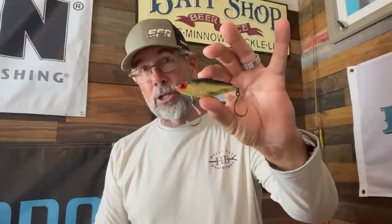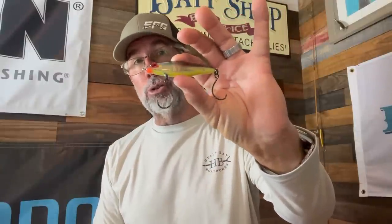I've got it rigged here with single hooks. This is a great backcountry color — a little chartreuse belly, gold sides, black back. It's a fantastic lure for September, October, and early November. Really good casting distance. I work it at a twitch, twitch, twitch, pause — at a relatively quick rate because the water temps, even though they're moderating, are not cold. If you're fishing deeper current in a creek, river, or intracoastal waterway with a good pull of tide, sometimes these are difficult to use because they don't sink fast enough.